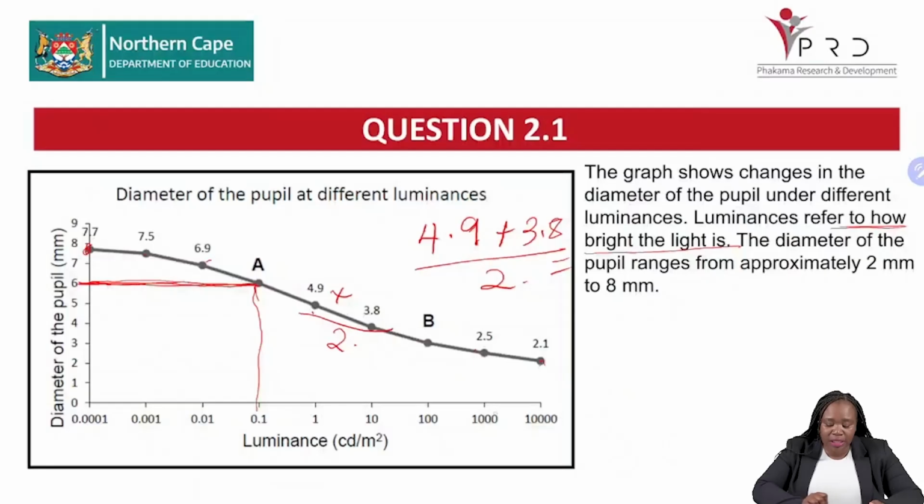However, this decrease is happening as we are experiencing an increase in the luminescence, meaning that when you describe the relationship between two things, in this case, you're going to explain what happens to one variable as the other variable changes, which is usually the relationship that you should be able to see between a dependent variable and an independent variable. Speaking of which, by simply looking at this graph, you should be able to tell us which one is the dependent variable and which one is the independent variable, right?